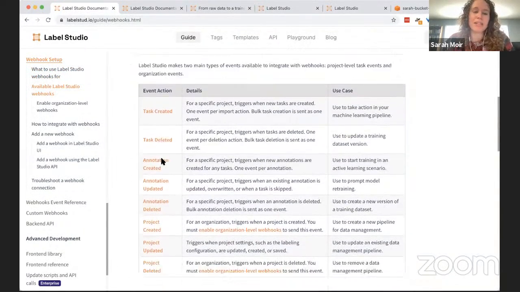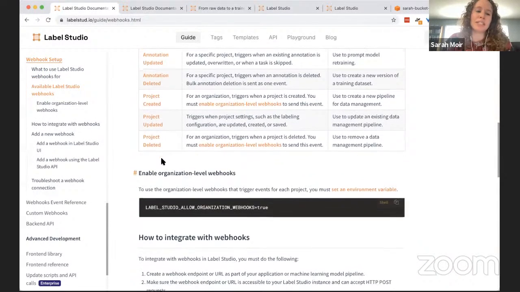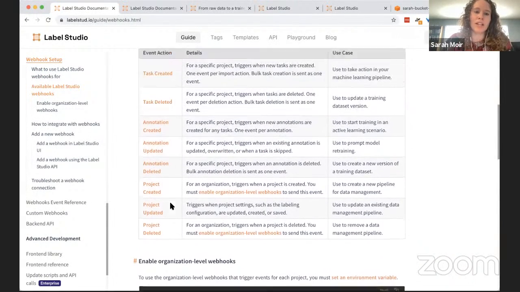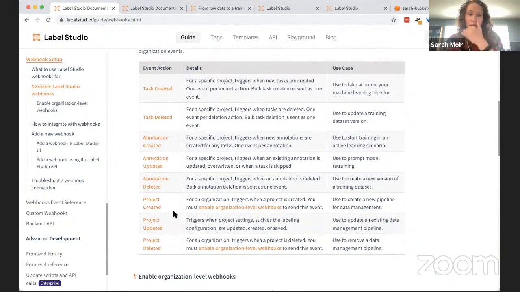If you set that pipeline up in a slightly different way or customize your own pipeline, you can work with any one of these different webhooks or all of them if you wanted to trigger different parts of the pipeline, whether it's updating your existing model with new information, which is what we're doing today, or if you change your project labeling config, maybe you add some additional details to your labeling config, some additional granularity to the labels that you're assigning.